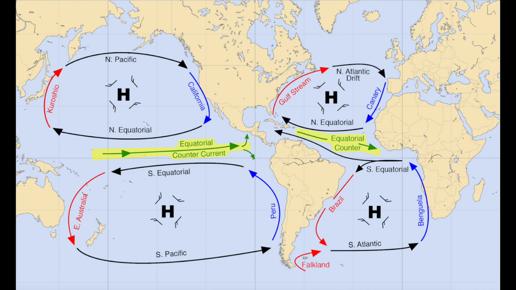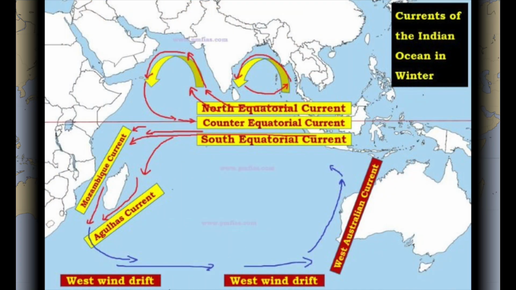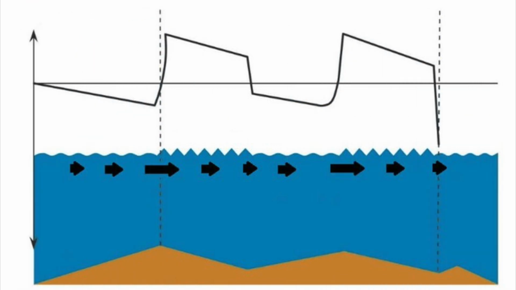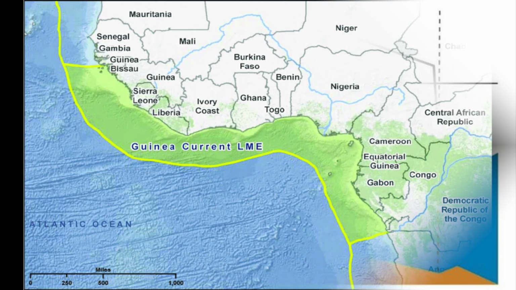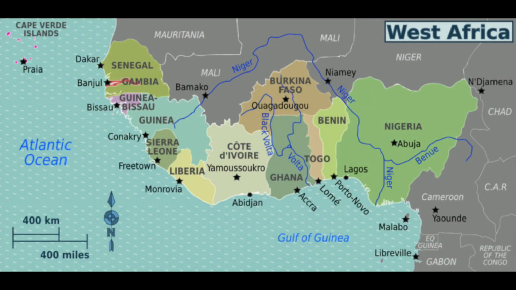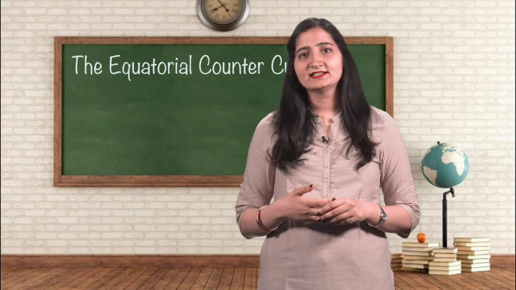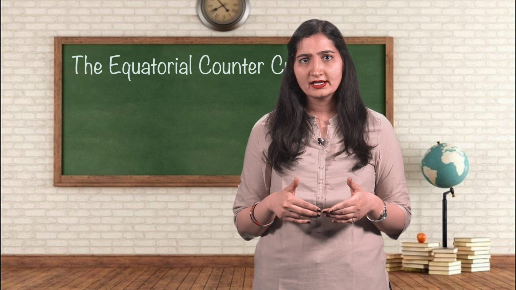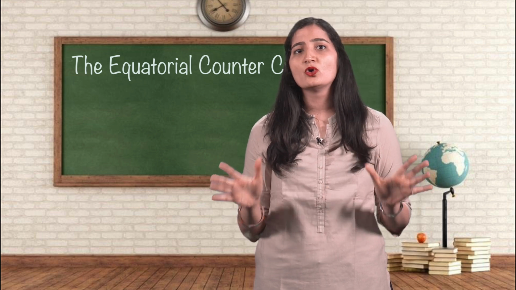In fact, the equatorial counter current is a downslope current between the two upsloping currents, that is the North Equatorial Current and the South Equatorial Current. This counter current is a very shallow current which is confined to the surface layer above the discontinuity. On the eastern side of the Atlantic, it merges into the Guinea Current which flows towards the east. This current flows at a high velocity along the African west coast. As stated above, during summer months this current is more strongly developed. In winter, on the contrary, it is in the form of a feeble current with no full development.